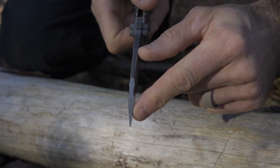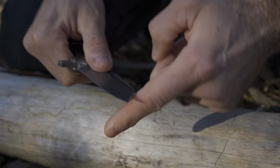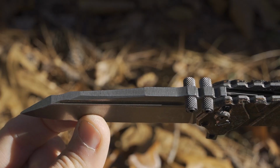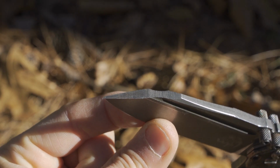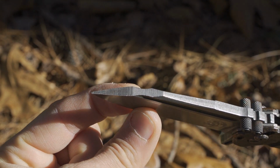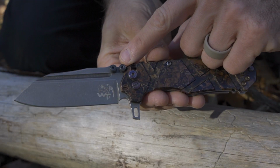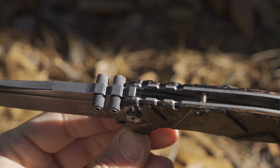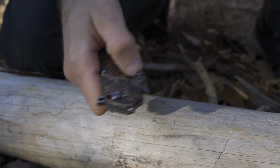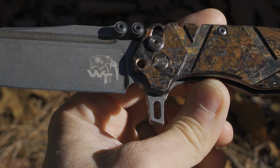But as you look towards the stout tip, you'll notice that it is squared off. This would absolutely rip and shower sparks coming off a ferro rod, which I like. So again, having a little bit of scraping capability does make me think this would generally tailor towards an outdoorsman. You do end up with some fairly substantial studs here. So as you take a look here, this is your deployment method. So you have these thumb studs, capability of flicking open the knife. Now you do need to use a little bit of wrist action.